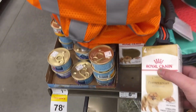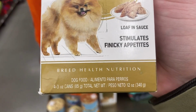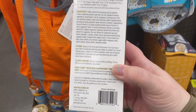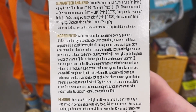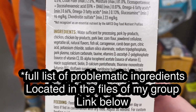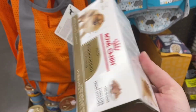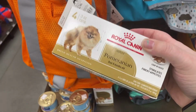Okay. In the clearance section, more garbage information. Hey, let's put a Pomeranian on it and then people will think it's good for their dog. Look at that. Pork byproducts, chicken byproducts, corn flour, powdered cellulose, vegetable oil, natural flavors, carrageenan. I mean, this is the equivalent of giving your dog a hot dog. It's just, no.